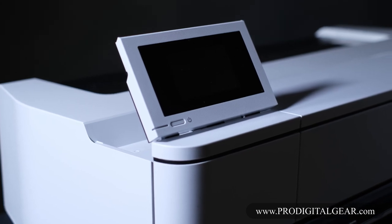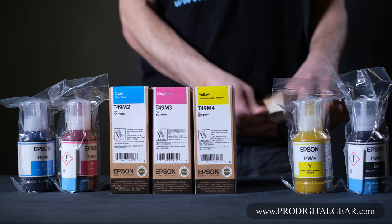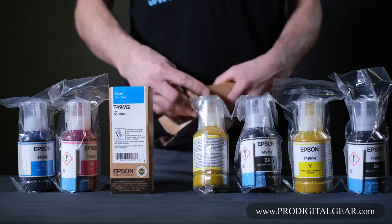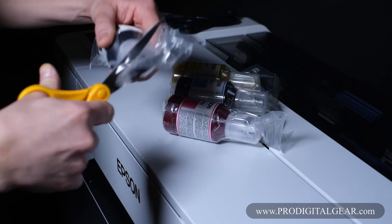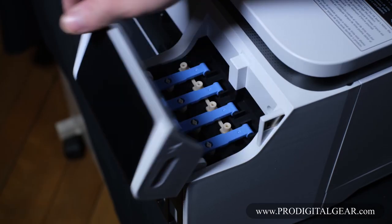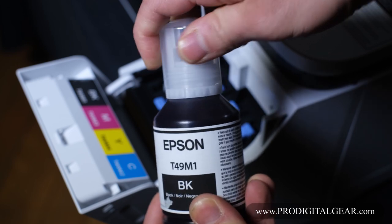Let's move on to powering up the printer for the first time and charging the ink. When you charge your printer for the first time, you'll probably use a majority of the ink from the first set, but you'll still have some left over in the bottle. Either way, you get two sets, which is pretty cool. Let's first cut off the wrapping off our inks and get them all ready to go. Next, we can open up the ink door. The black ink goes in the first bay here, and we're actually going to pour the ink from the bottles into the printer.